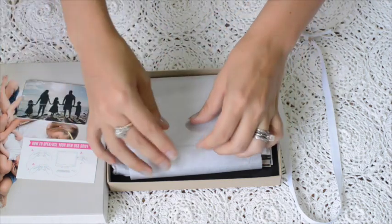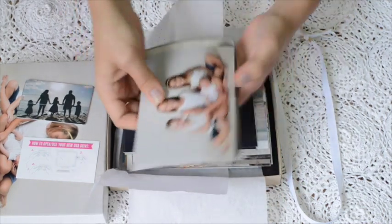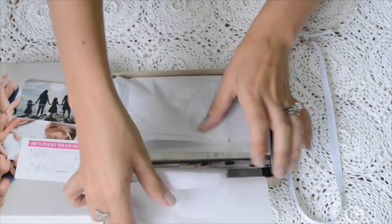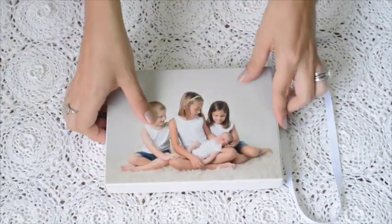The card and box are both customized with images of your choice. Also included in the box are 4x6 prints of each of your images from your session. These prints are copies, and I recommend keeping them in your box. Keep this box safe as it contains all of your digitals and print copies.